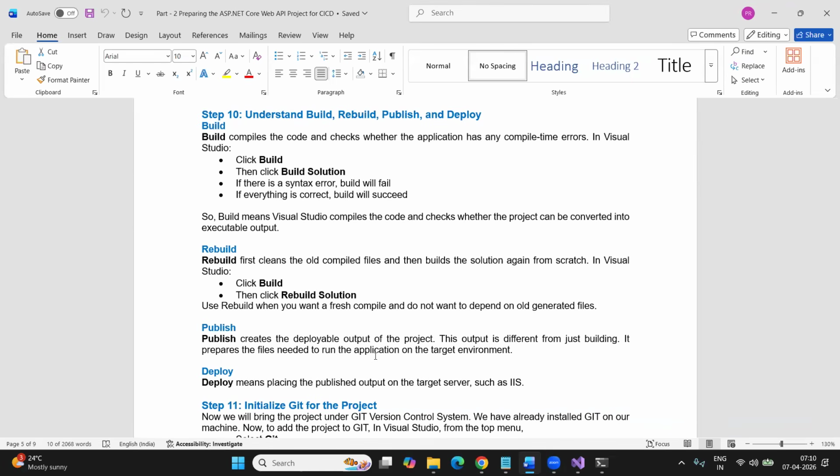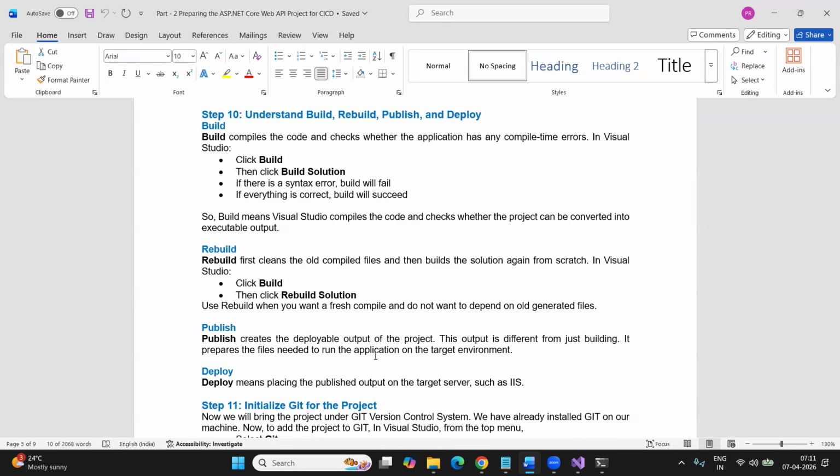This is common. I have not done any rocket science. Simply created a simple ASP.NET Core Web API project, added one model, added one service class, added one controller, registered the service in the Program.cs class file, also added one health check endpoint, and then ran the application and tested the endpoint. That's it. Anyone having any question till now? No question. Okay.